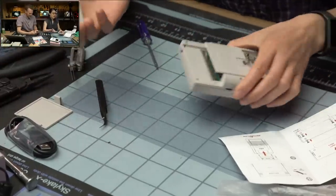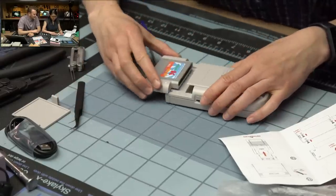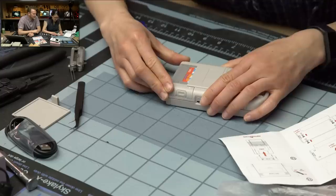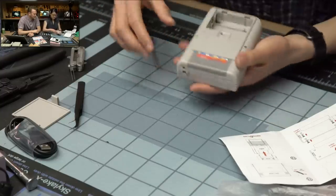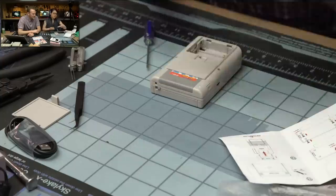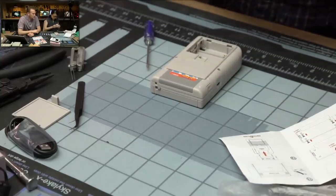Anyway, so I'm done. I'm missing one tiny little plastic part from inside, so we'll see if I completely mess this up. I'm going to lock that back in place. And so it's locked in place. We got batteries. These are rechargeable.